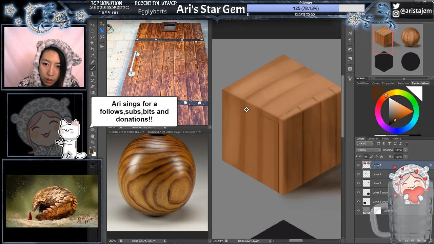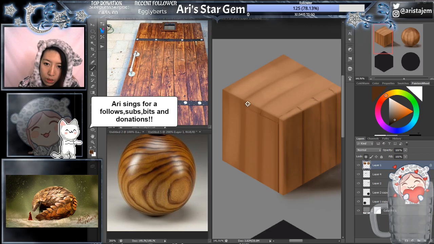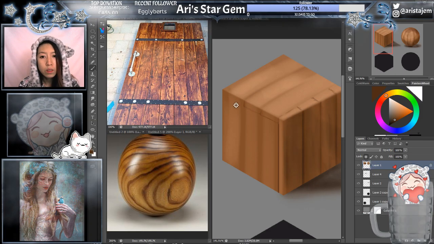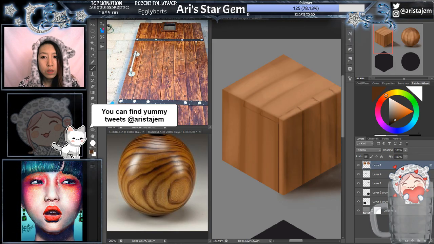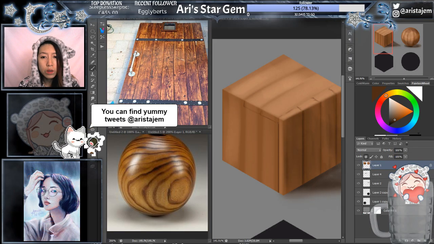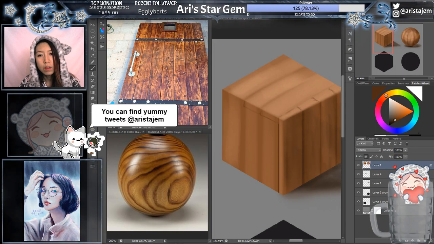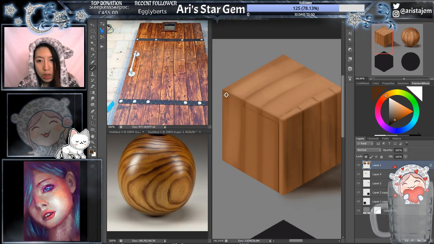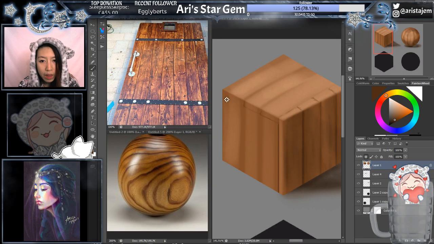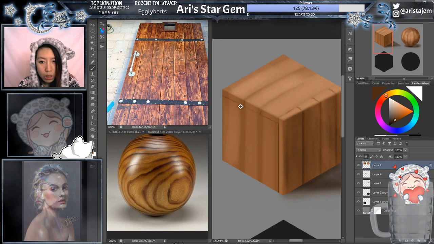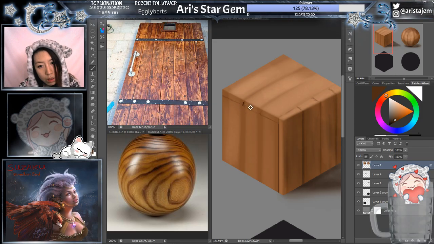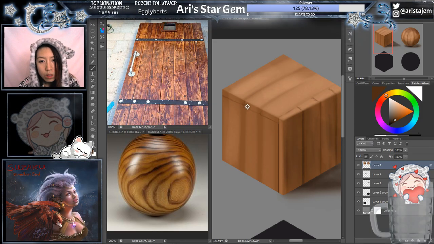But here we will do this. So these are planks that go... Should we follow this bit here? Or should we just have a really flat plank that goes all the way? Like this. Yeah, I'm lazy, so let's just do that.